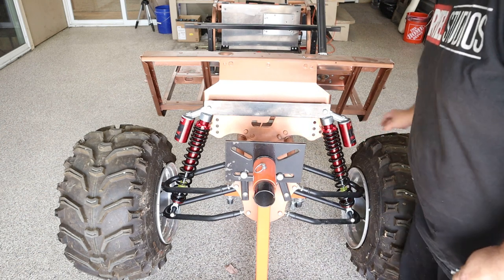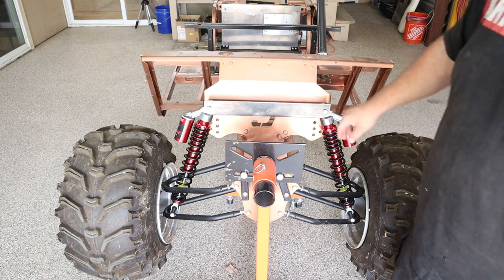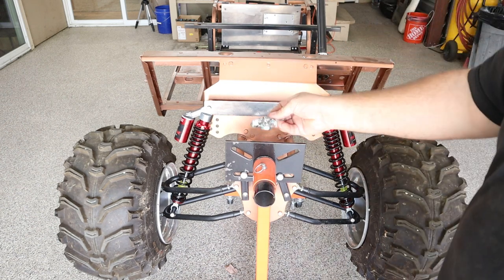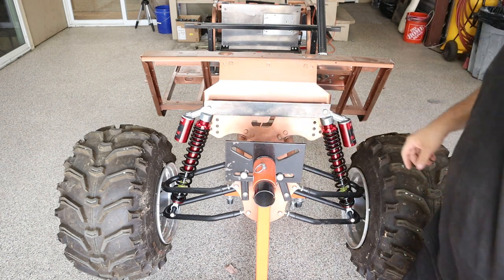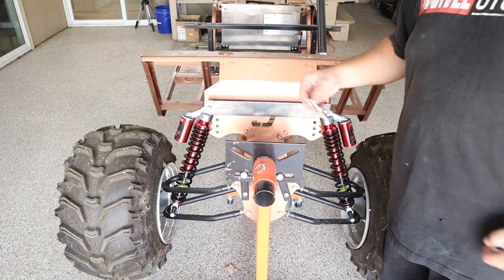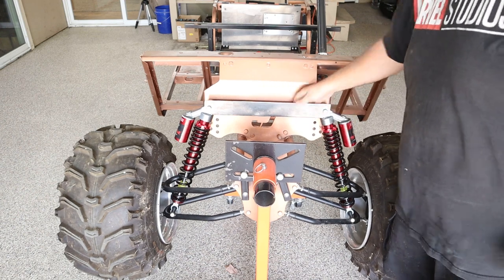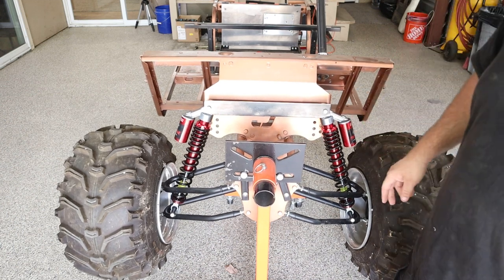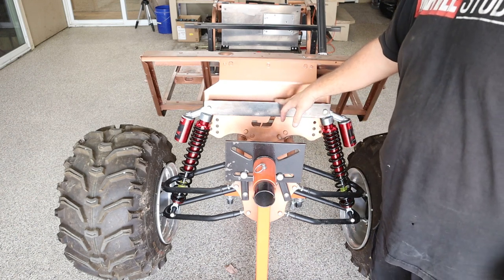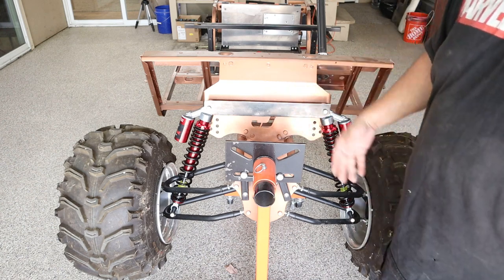Everything's mocked up and the shocks are in — everything's looking good, though obviously we're not under weight since we're still on the jig. One other idea: since I have extra heims, I thought about taking some tubing, getting some standoffs, and actually building a real strut tower brace that you can put tension on to make it tight and solid. I don't think it's going to move, especially after we add some gussets. The biggest thing is I want to make this kit so that if I like it, we can potentially manufacture these and make bulletproof kits for these long travels.